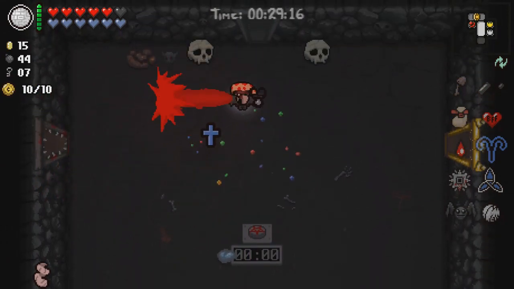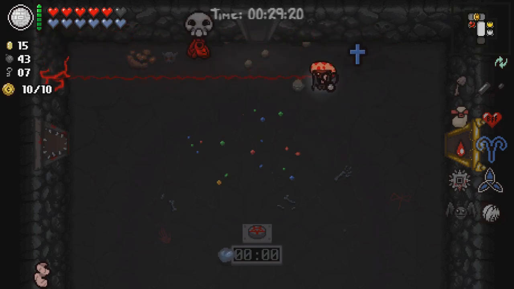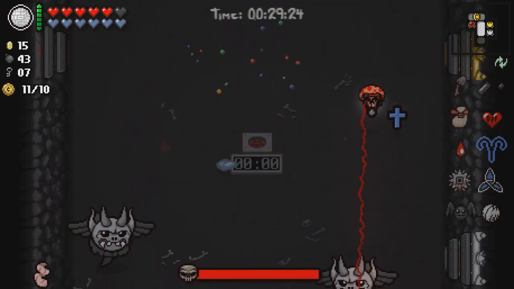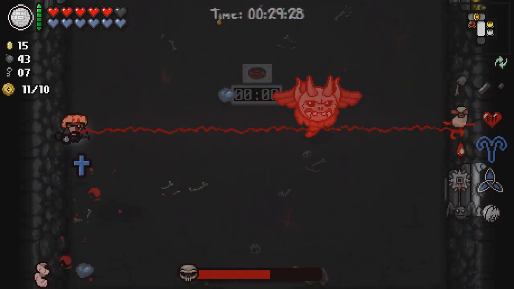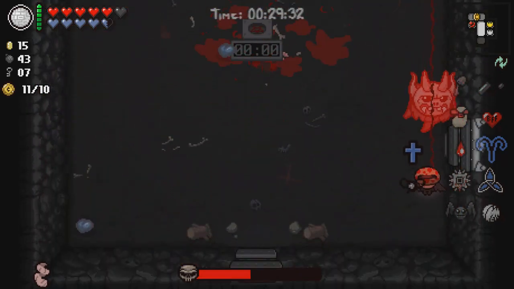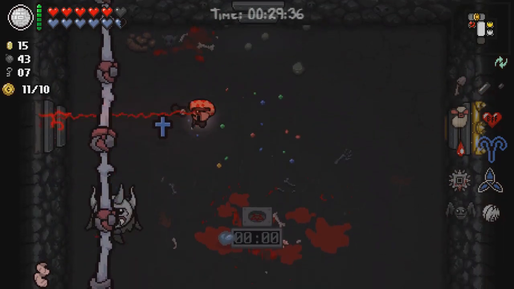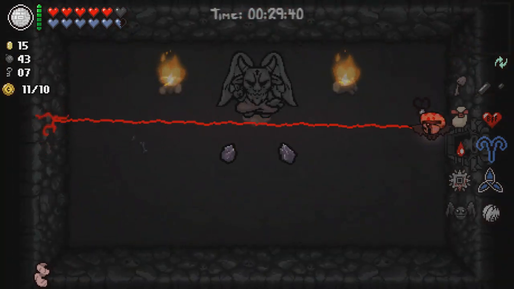I only have exactly enough, so it's not like I'm ready to roll if I want to re-roll things. I think we'll do the devil deal as well. Alright, this guy's a little annoying, but you know I fought him about 100,000 times. Yet I still can't. Oh, they added a new thing where he spins his shots now. That's cool. Yeah, still can't kill him without taking any damage.